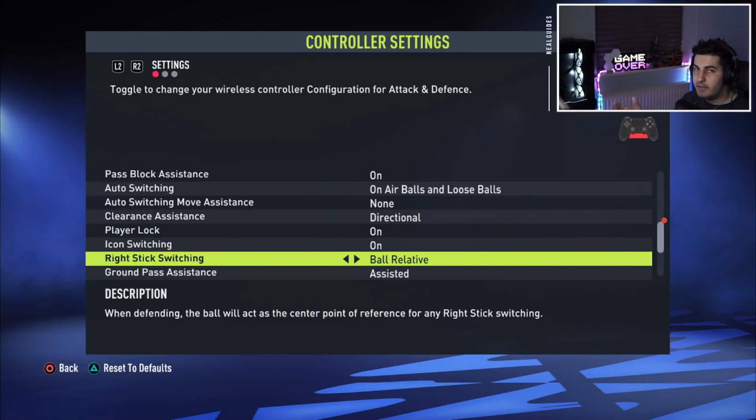but unless you're a pro player, in my opinion, I would use ball relative. Unless you've been playing this game for a year or plus, then stick on player relative because that's what you're used to. But if you're struggling with player switching, switch to ball relative. Everyone I've told has thanked me because it's changed the way they played. Again, it's up to you, but I would strongly recommend ball relative. Unless you're top tier and you know you're rank 1 or 2 and you're still watching this video, or you're a pro player, you should absolutely use player relative.